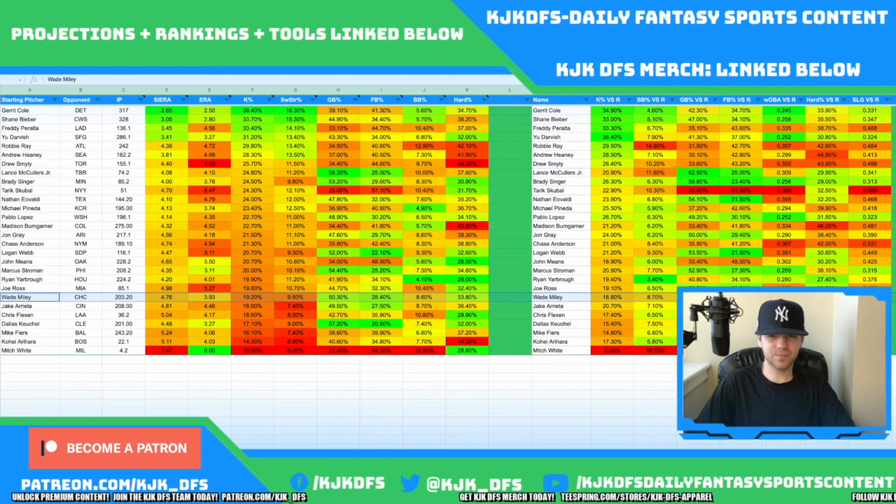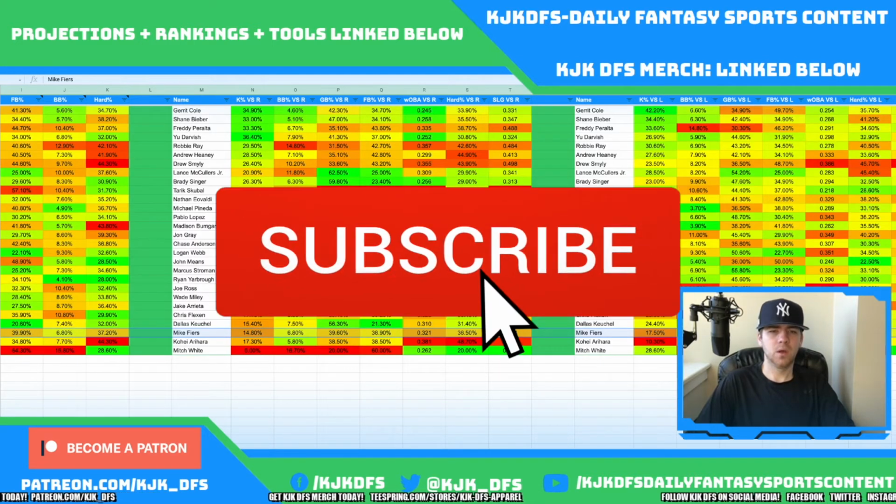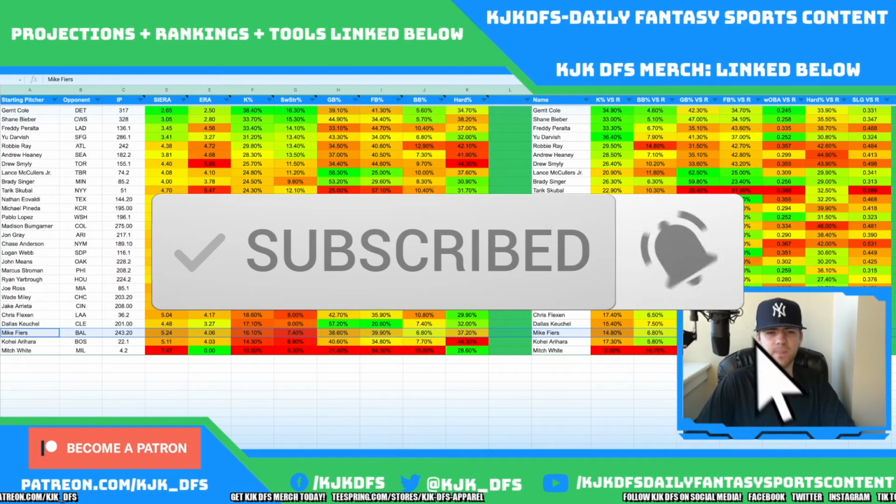And yeah, I don't know. Things dip down here. The last guy I would mention probably would be Mike Fiers taking on Baltimore, just because they strike out a bunch. 16.1% carry overall. Doesn't really strike anyone out. That's just strictly a matchup thing.